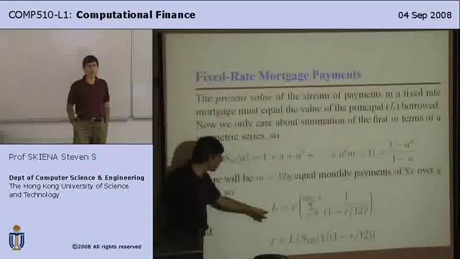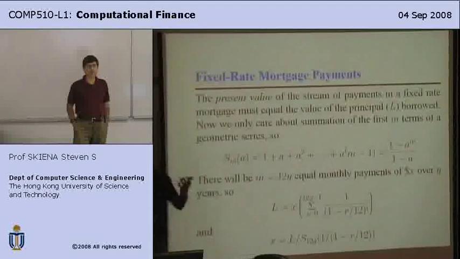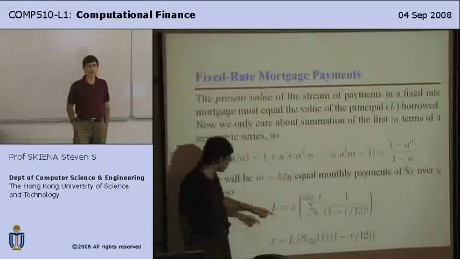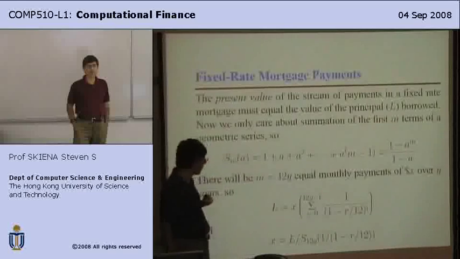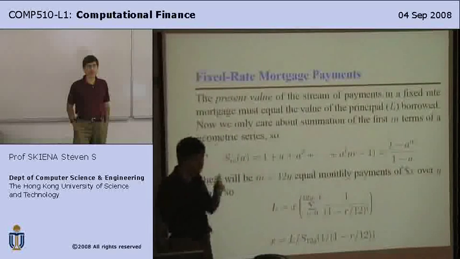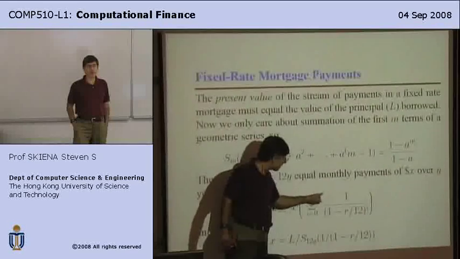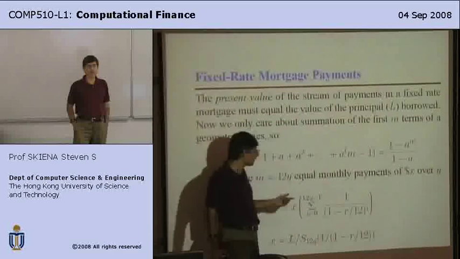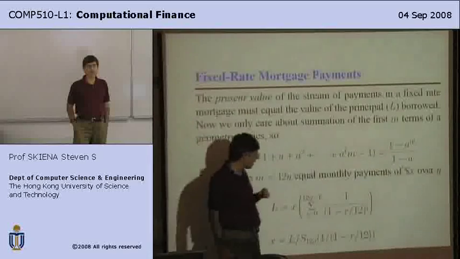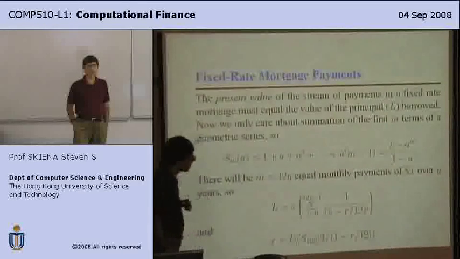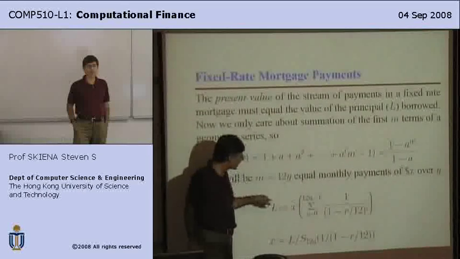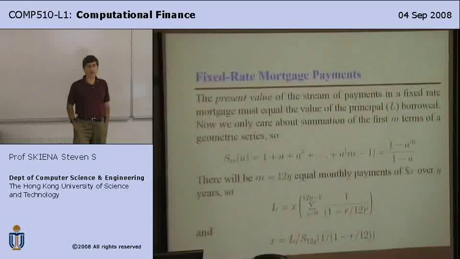The present value of the loan on one side is L, because that's how much the bank is giving me, right? This moment they're giving me L dollars. For the bank to be happy with it, they need to know that the value of my monthly payment each month, the sum of all those payments, equals this in terms of present value. That's X times, for each month I'm paying them X, but the value of that is discounted exponentially, according to the same formula that we looked at before. And so solving for X gives me what the value of my monthly payment is. Any questions about that? How many people see this?